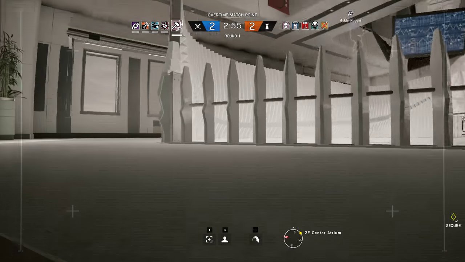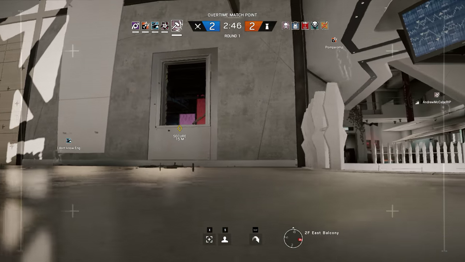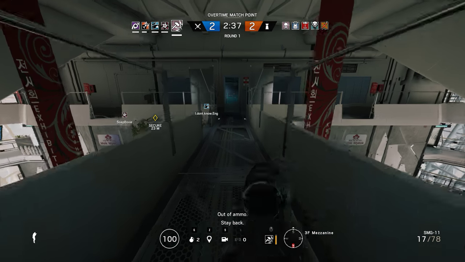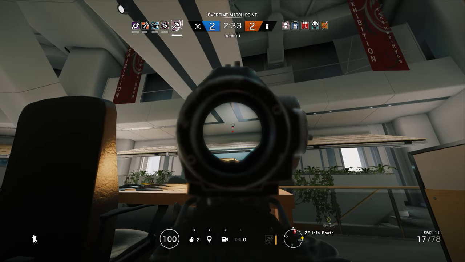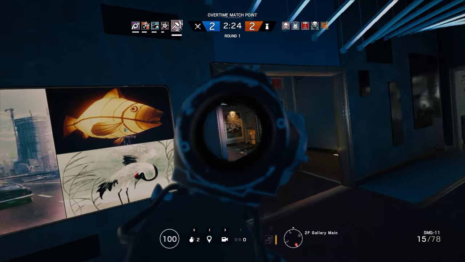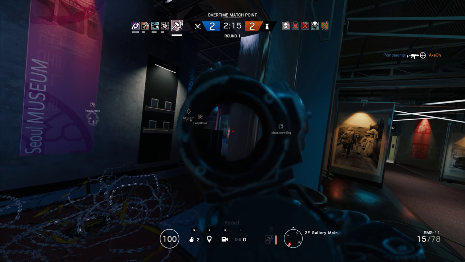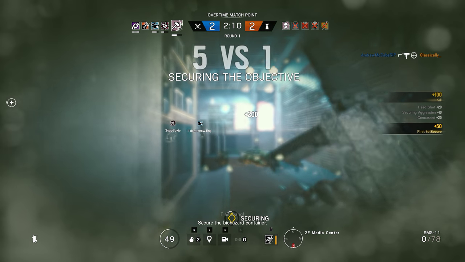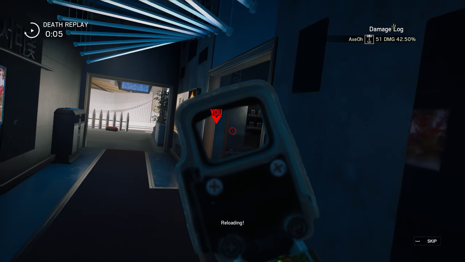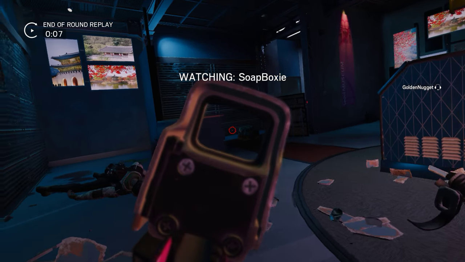See footsteps in the atrium. So hold on, I'm gonna open them. I'm looking for stuff to sledge. You guys see any unreinforced walls? I'm coming upstairs. Okay. Hostile activity. Resume securing the container once the threat is neutralized. Last operator standing. Where from? Can I pass him around? Oh. Good job. Four eliminated. Good job.